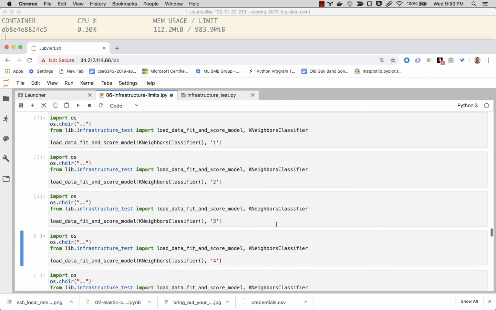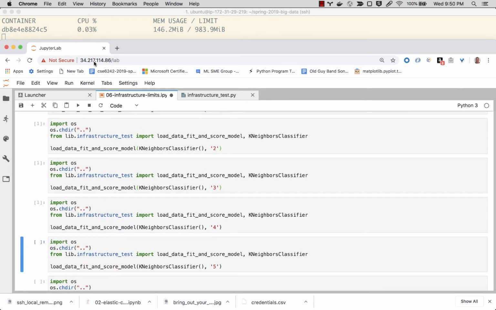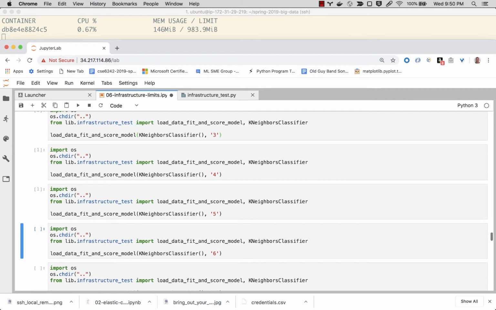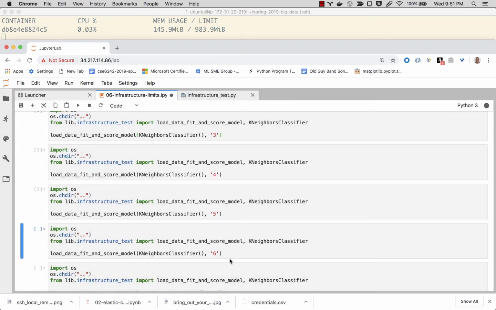We just restarted the kernel once more. We've loaded 1, 2, and 3. Let's run 4. There it's going, the CPU jumps up. So K-Neighbors is moving along all right, looking pretty good. Run 5. Restart the kernel, I'm going to run 6. There it goes, jumps up, and actually hangs there for a second. It looks like with 6, it's taking some time to chew through the data, probably at the scoring phase with K-Neighbors.